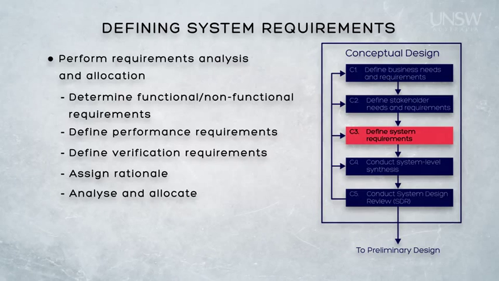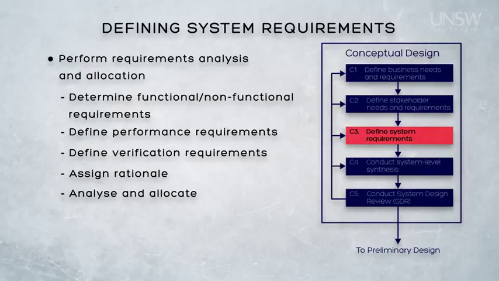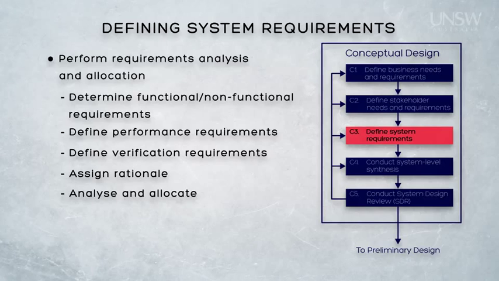Once the requirements have been written, they are re-read, analysed against the parent stakeholder requirements to ensure that they are of adequate depth and detail, and then we move on. Further detail or breakdown occurs if required. The requirements are then allocated to one of the locations within the requirements breakdown structure. We look at the requirements breakdown structure and work out where within that structure the requirement best fits. If it turns out that the requirement could reside in more than one location within the structure, that's okay — we make a decision, record it once, and then refer to it from the other locations. Duplicating and repeating requirements in the same document is considered bad practice, and will result in potential conflict and confusion in the future, especially if the requirements change.